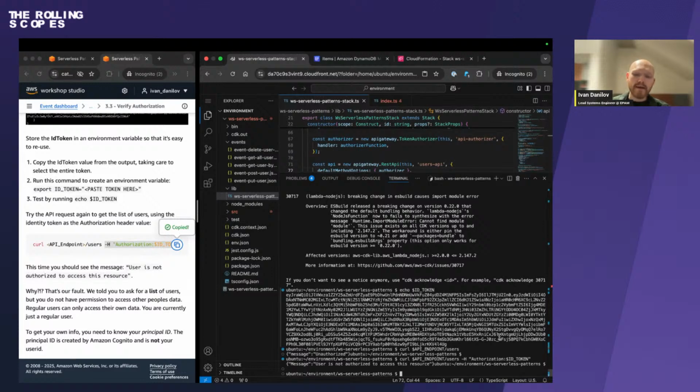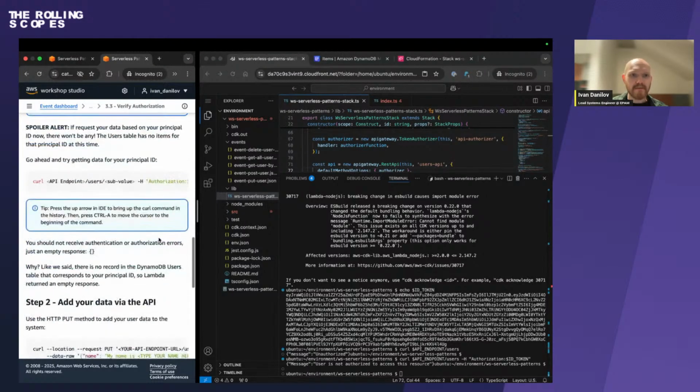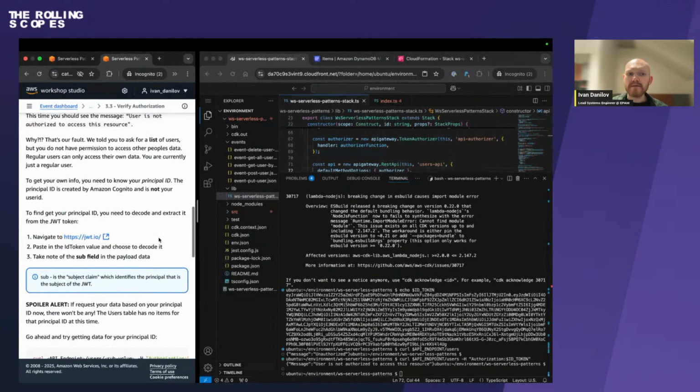Why is it so? It is so because our user that we just created doesn't have permissions to see all the users in our database. Our user has permissions only to get the data about this user, not about everyone. So let's find the user ID.